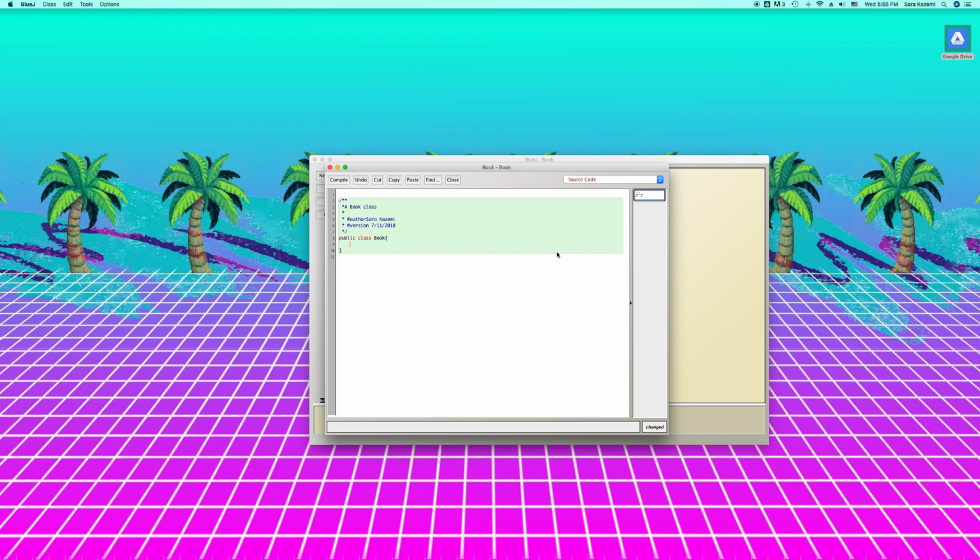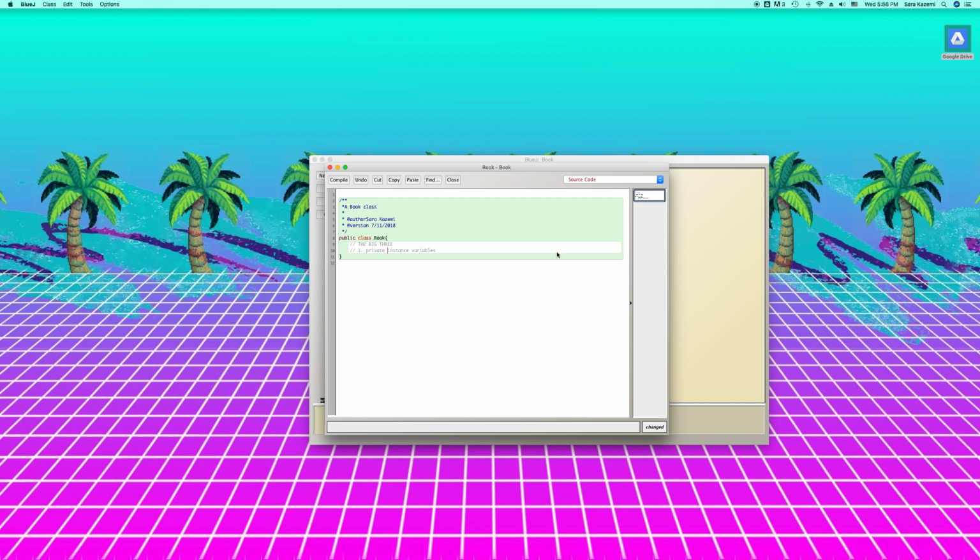And there's three big things that we really need in order to create a class that we can create objects from. You can remember these as the big three because you pretty much need them. The first thing that you need are instance variables. And I'm going to put here specifically that these should be private.